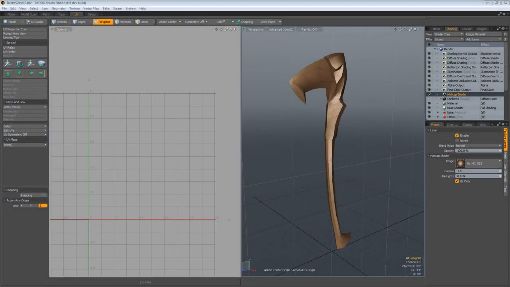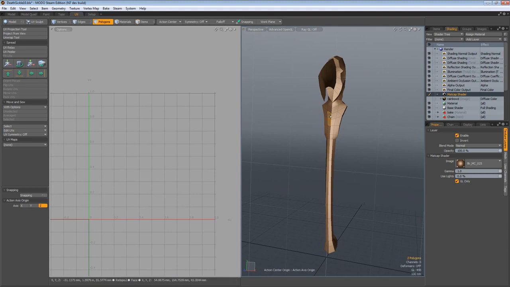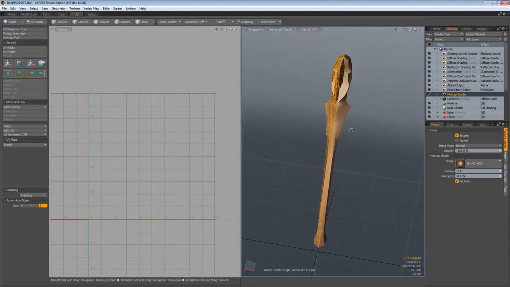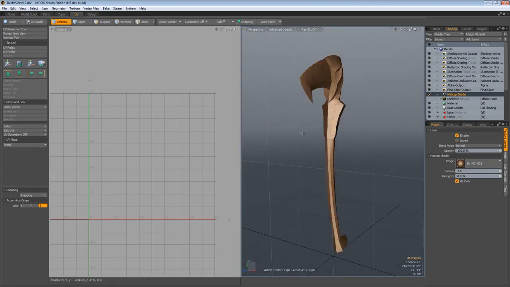Now we have a base mesh that we can actually begin the process of unwrapping. And as I showed you in the last video, I've mirrored this object over. It is not connected along the center seam of edges or the center loop. And the reason for that is because of how I'm going to unwrap components of my mesh.